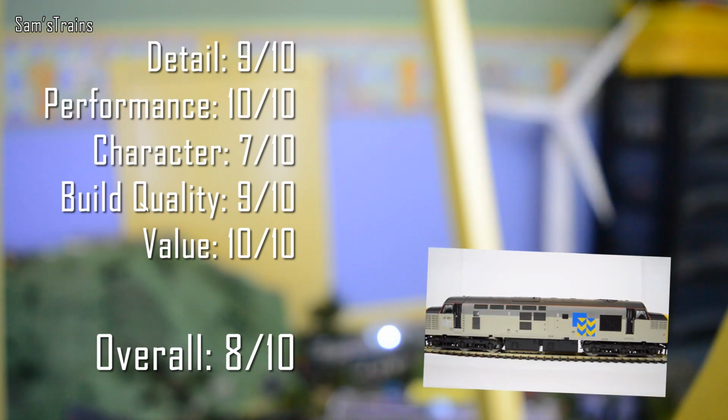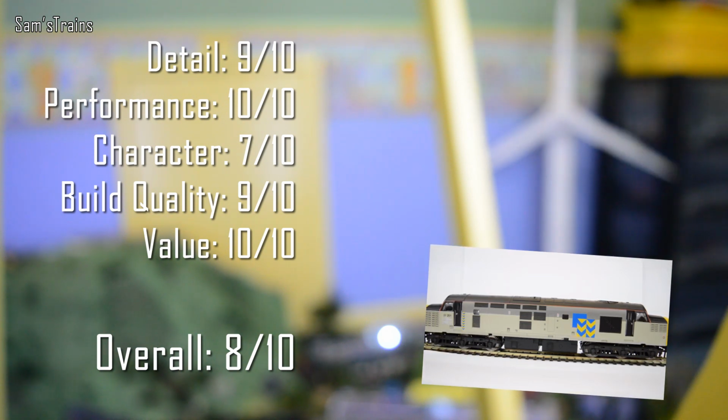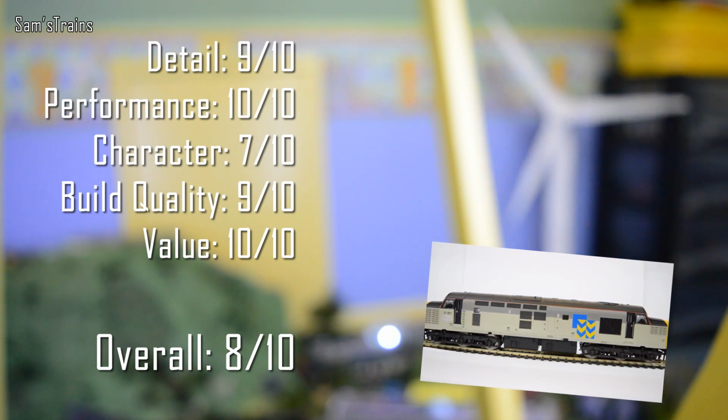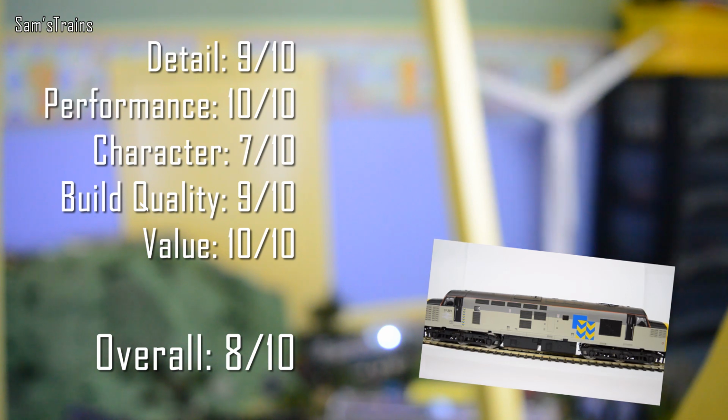Build quality, 9 out of 10. It's stunningly well built. You know, I've never broken it. I've had it apart many times to service it, and I've never had any trouble with it, breaking or falling apart. So it's really been built with very high quality materials.